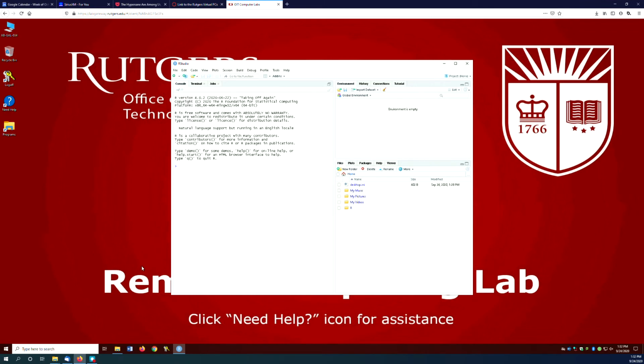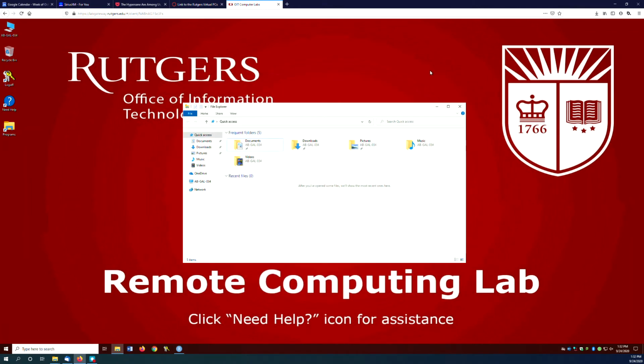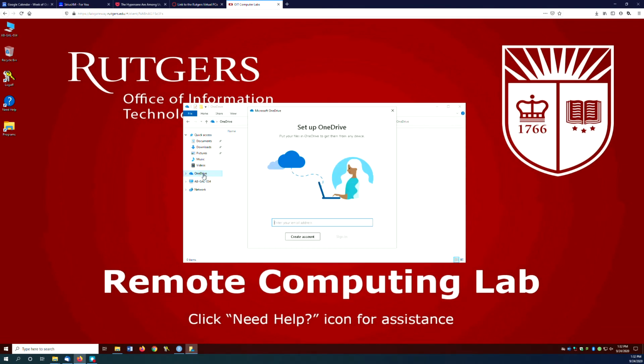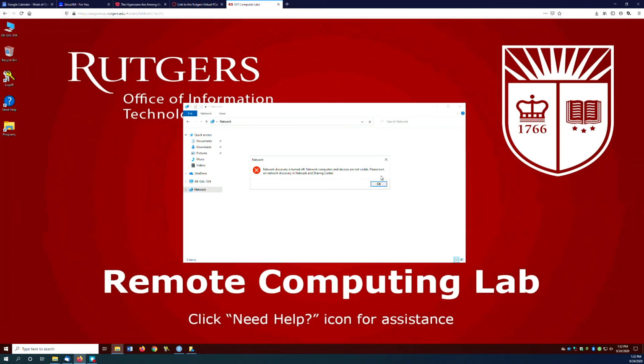So the tricky part is connecting with your files. When you first opened this, I don't know if you noticed, I should have paused there, but there was a message that says, do not save anything under the local thing. You can save some stuff here, but it will not stay. It will disappear. Okay, so if you try to, oh look, there's my OneDrive. I didn't know that was there. I have tried to map a virtual drive.